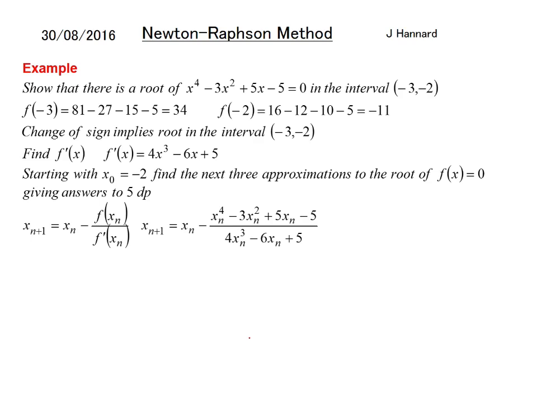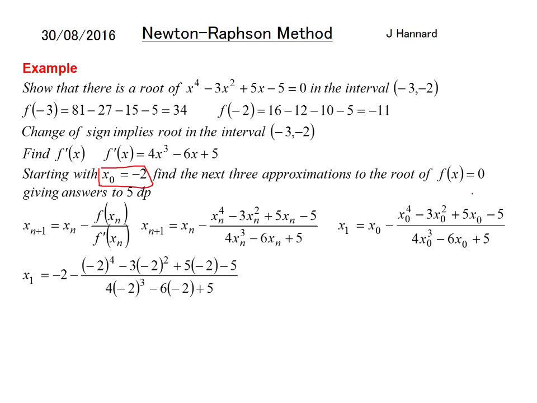So in this case, we're just going to replace the f(x) with the function, so you end up with that. So x1 would be, remember it's x_(n+1), so x1 is 0 plus 1, so n here is a 0, and we've been told what x0 is up here. So putting an x0 everywhere there, and then putting in a -2, and you end up with that, and you're thinking, hold on, there must be an easier way to do this. But eventually you get x1 equals -2.73333, and that's to 5 dp.